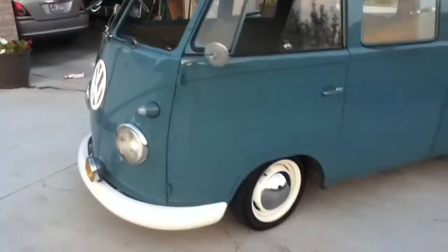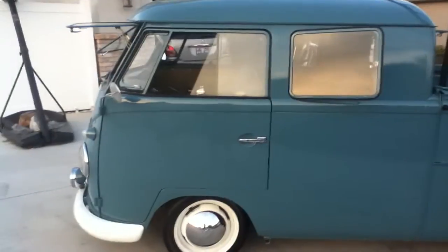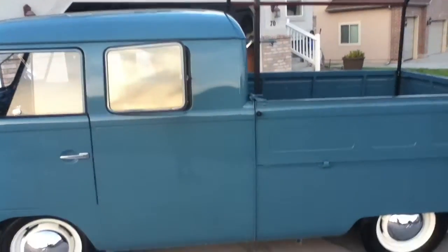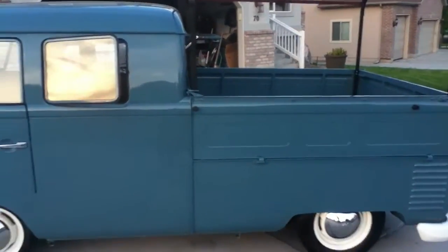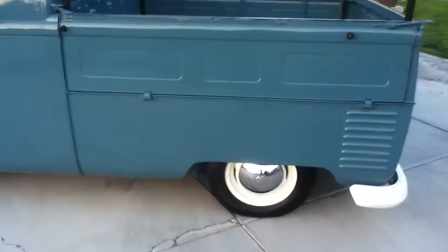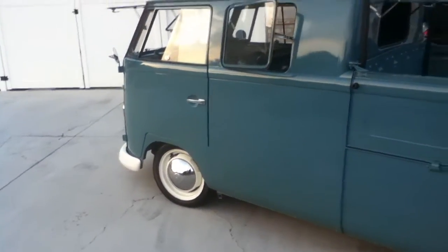Taking it around the side here. It has stock wheels and chrome caps — it's M-coated for chrome caps, which is why I have chrome caps on it. It's also M-coated for the tilt and bows. I have the hoops and the bows but no tilt. It's running stock tires in the back and some pretty small ones up front — I forgot the size, I'll post those in the ad.